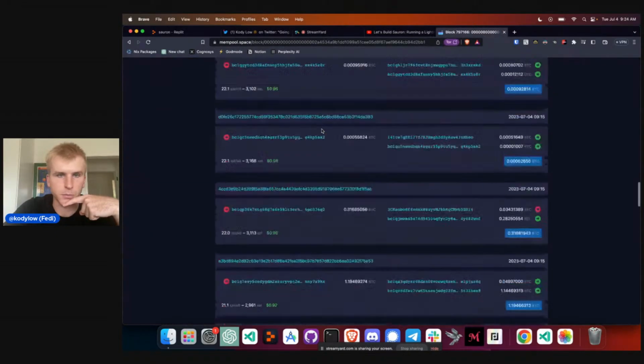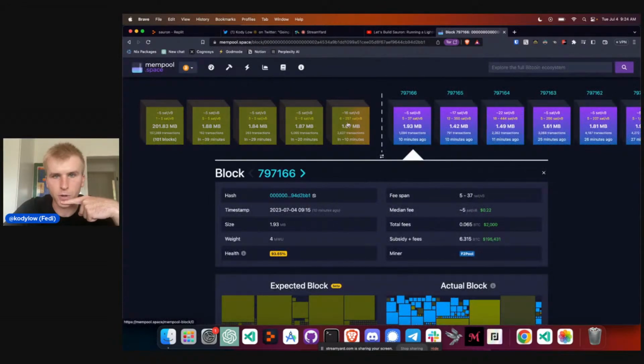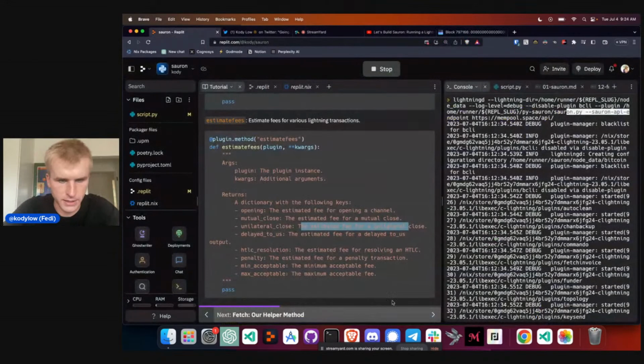So if we go look at mempool right now, here, in order to get included in the next block, you'd have to pay approximately 16 satoshis. If you want to get included in any of the following blocks, it would be approximately 5 satoshis. And this might go up a little bit. So once this gets confirmed, then normally this number goes up as well, right? So here, that's that. And so let's actually start building this thing, right?